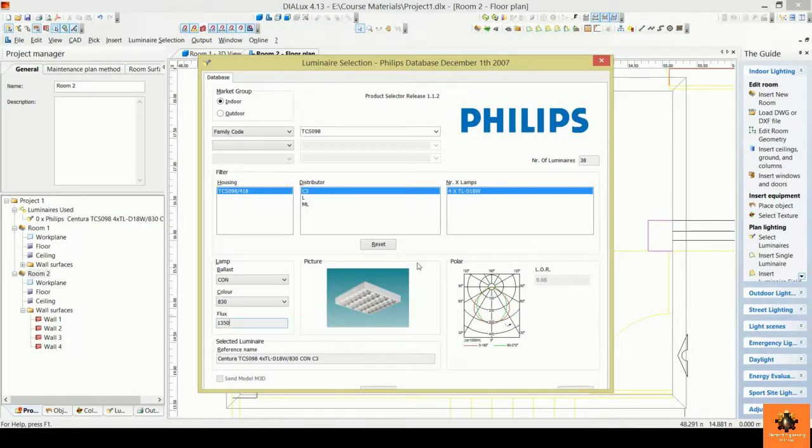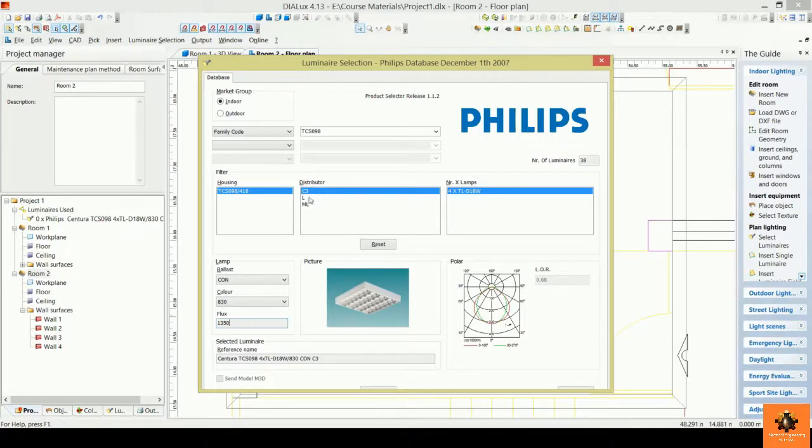And on the right here we have the polar curve of the luminaire, and the polar curve represents the shape of the lumens distribution of the luminaire. So we have here two curves, the green one and the red one, and they represent the shape according to which the lumens of the luminaire is spread on the surface or the working plane of the room. And as we said before, the lumens distribution depends also on the distributor type, as one distributor can make a larger reflection, so it spreads a larger amount of lumens, and another distributor has smaller reflection, so it spreads the light less. So let's see now how the polar curve changes when we change the distributor type.